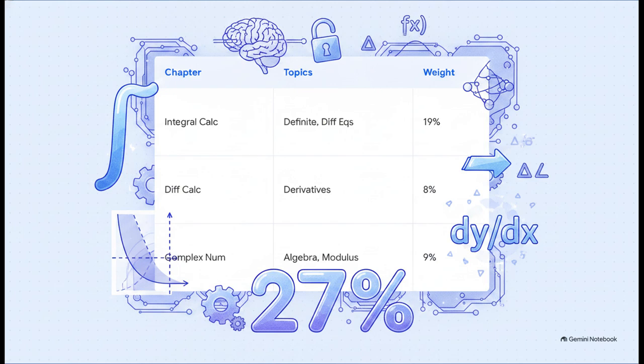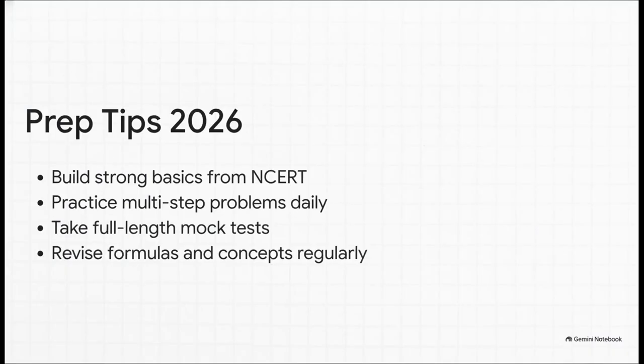And remember what we established at the very beginning of this explainer? Calculus is deeply, fundamentally rooted in the language of functions. You literally cannot harvest that 27% without a bulletproof understanding of what we've covered today. So, practically speaking, how do we prepare for 2026? First, build your absolute basics using NCERT. Do not, I repeat, do not skip the foundations. Once you have that, practice multi-step, complex problems daily to build up your stamina. Take full-length mock tests to master your time management. And revise these core concepts and hacks continuously. Consistent strategic effort is absolutely key to unlocking these high-weightage topics.